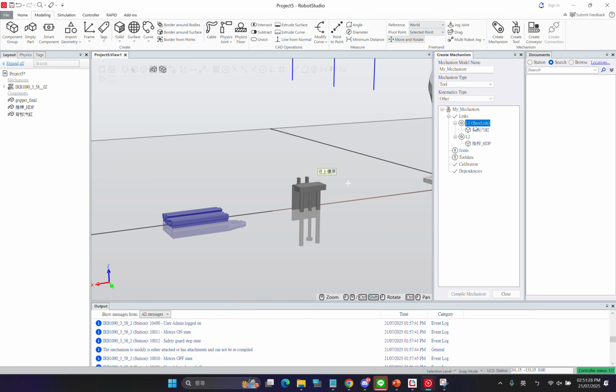Each link means the things you want to combine together. One is the base, and the other things are the things you want to attach. So you have to assign which one is the base, and the other links, other things you assign them, and the joint.